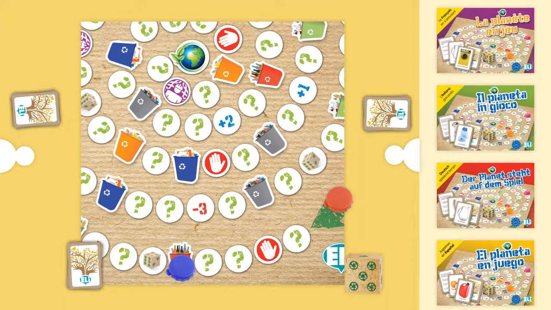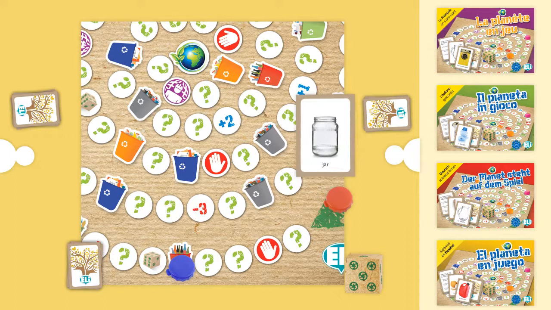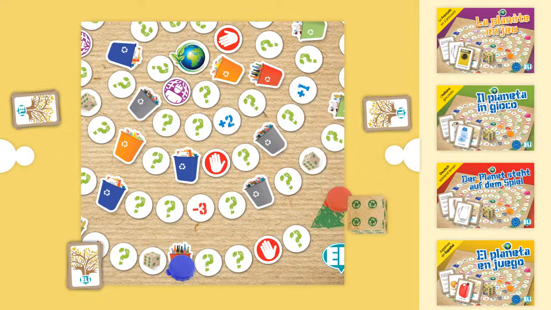In this case, the player needs a glass object. Great! A jar! The player can continue. Let's see what happens. The die is cast. 2. When a player reaches the question symbol, the opponent on his or her right takes a question card from the deck and reads the question out loud.